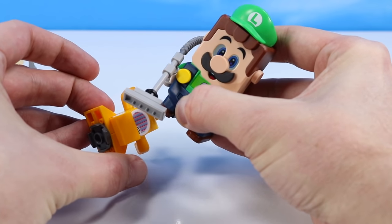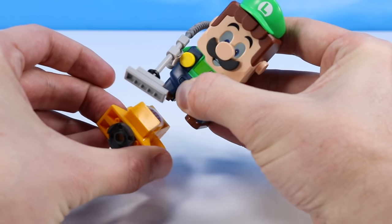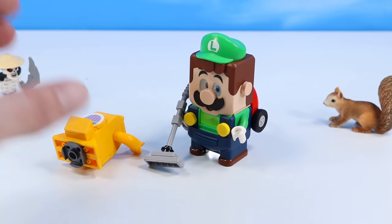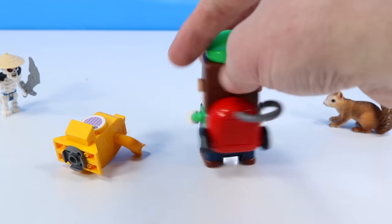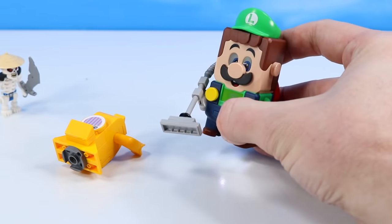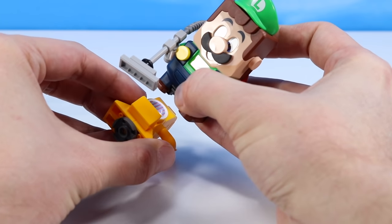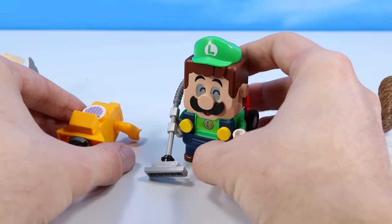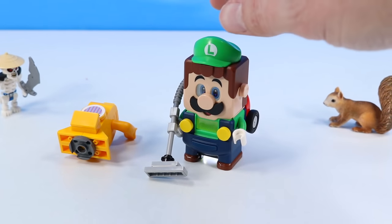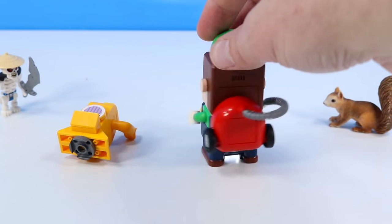Oh, I got a gem. That's pretty nice. I haven't got a gem before. Usually, I just knock him out heart-wise. Let's try that again. There we go. So there may be gems inside these ghosts too, so keep an eye out for that.